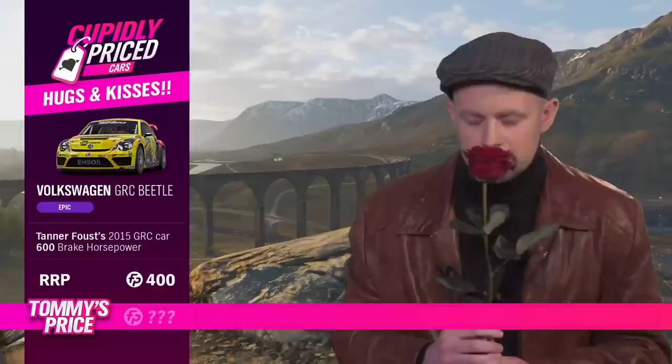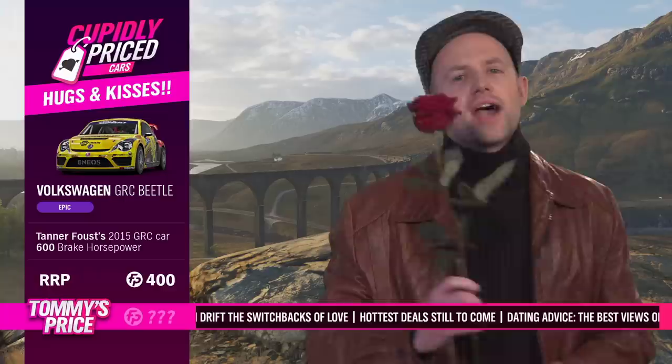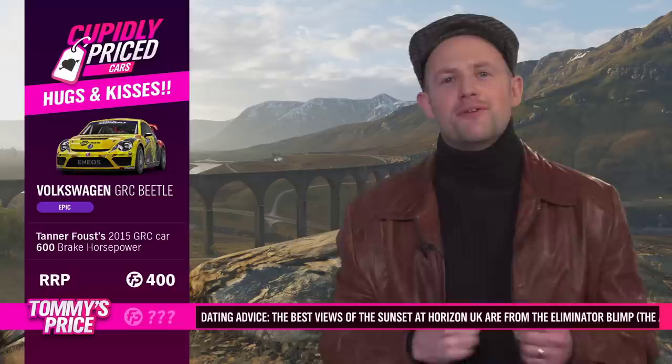Ferraris are red, Bugattis are blue. Has Tommy got a bargain for you? Welcome back to Cupidly Priced Cars. Tommy Bargains here with a deal that's the cat's pyjamas.